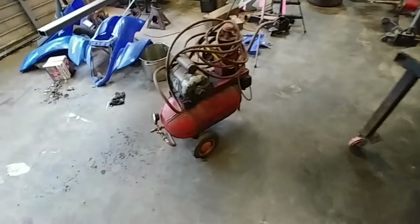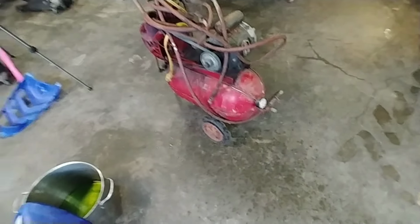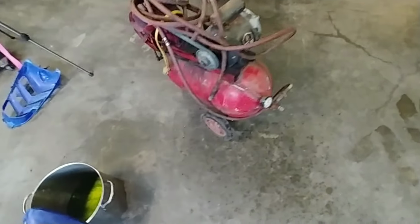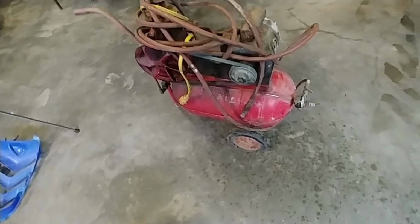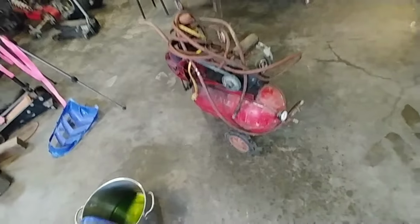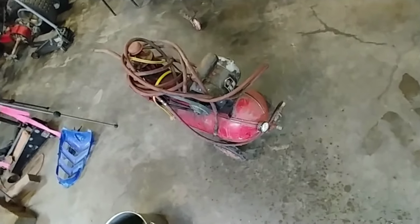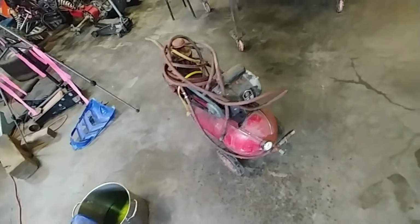Also, I want to look at this. I'm not sure what year it was made, late 40s, early 50s. But the tank on it is the same construction, probably the same manufacturer, as the oxygen tanks on the World War II aircraft, the B-52 bomber and other ones. Anyway, I'll look at that tank.